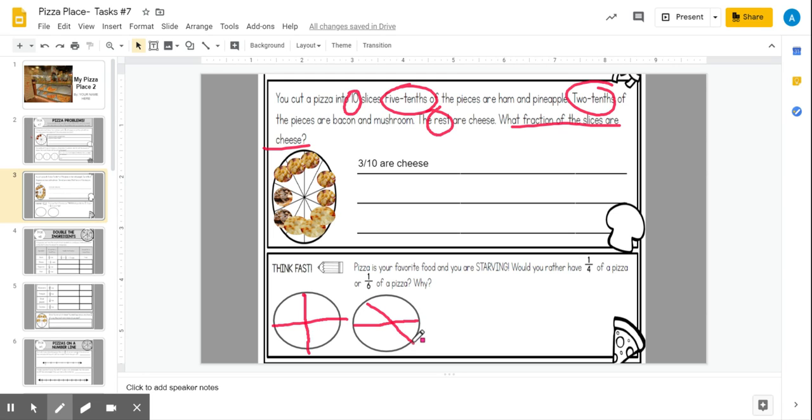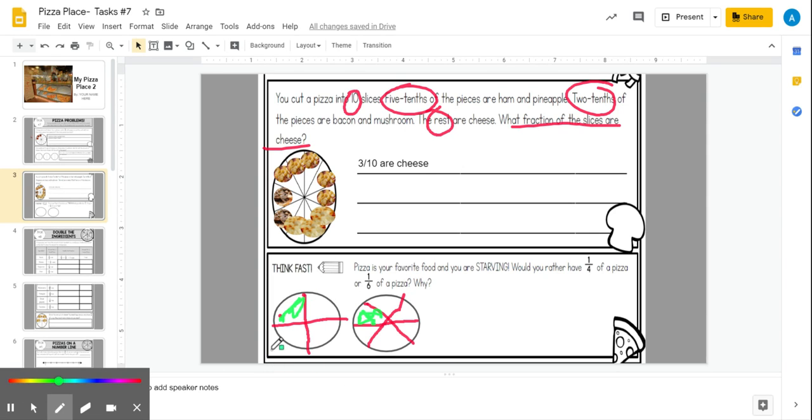Do this. And I'm trying my best to make these even. Okay. So this first one, we have 1/4. Let me get a different color, shade that in. Okay, 1/4. And then here we have 1/6. So I know my drawings aren't the best, but you can see that 1/6 is smaller than 1/4. You get more pizza on the 1/4.